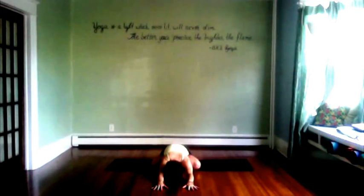Returning to Ujjayi breath. And finding a deep stretch all around the ribs. You can breathe here to the back of the heart. Expand.